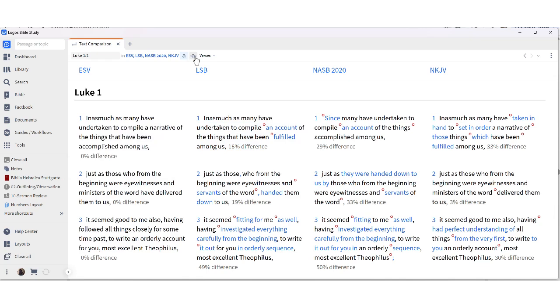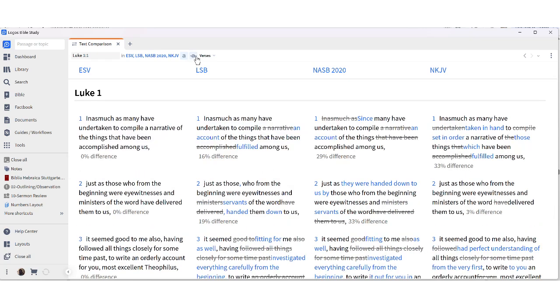When I click on this strike through, it shows me that narrative isn't in there and accomplished isn't in there in the NASB. And as much isn't in there, narrative isn't in there, and had been is not in the original.